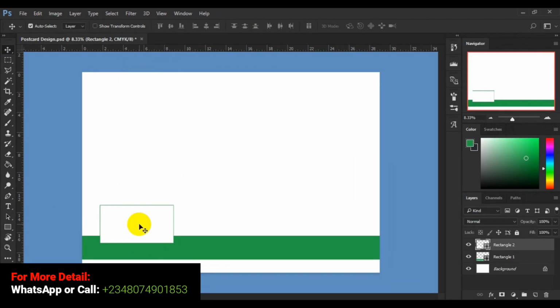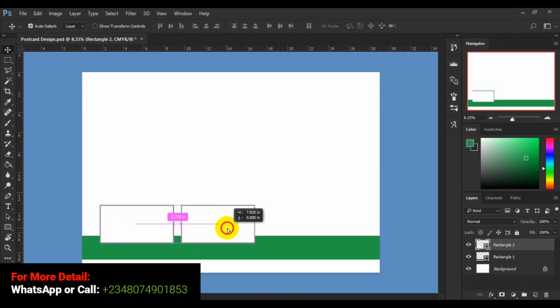So I can go back to my rectangle again and select rectangle from the toolbar, and I will increase the size here. Okay, I think I'm satisfied with 21. Next, I'm going to make a duplicate of this rectangle. I'll press the hotkey on my keyboard and drag to make a duplicate.